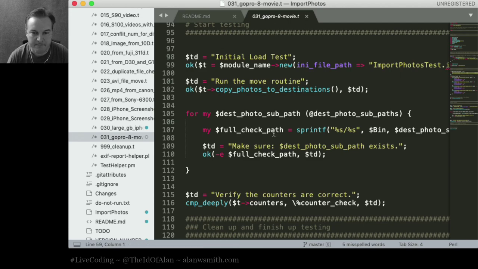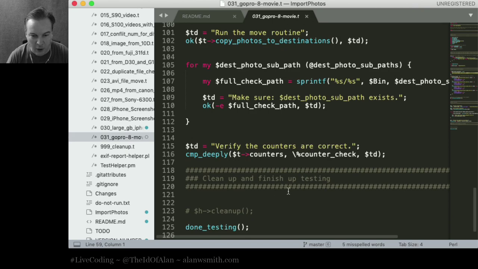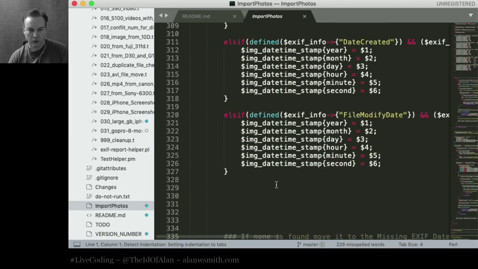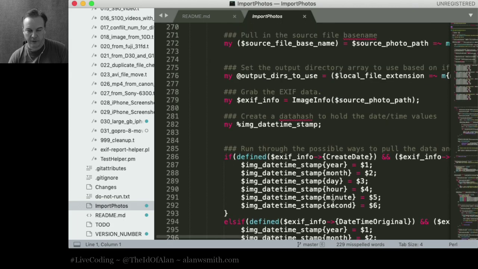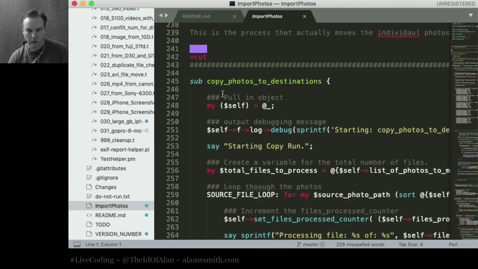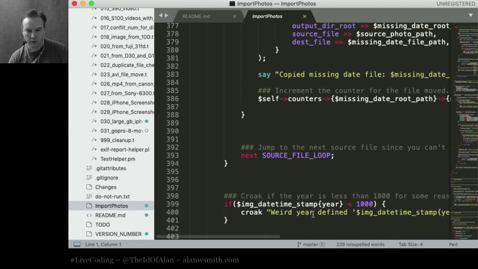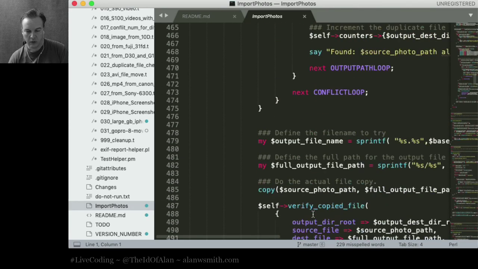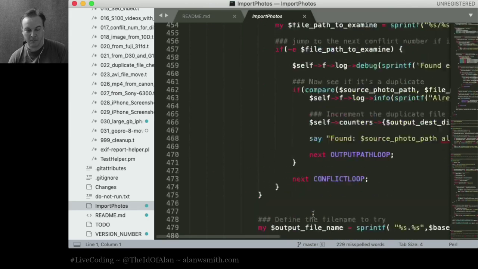Crap. I'm gonna let this one go because it's almost certainly gonna always be okay for getting this stuff in and for doing it right the first time. There's a case here that I don't know if it would happen, when the script processes, see, H cleanup, that should probably be there. When the script processes, it goes through. Yeah, see, okay. Copy photos to destinations. Is that all the same? See, this is just a mess.